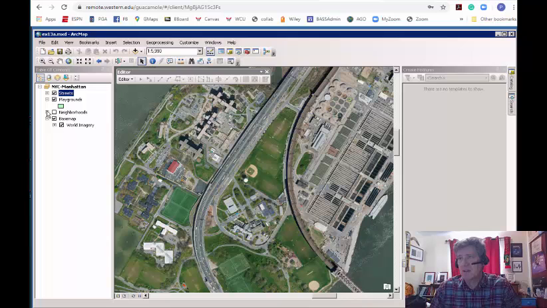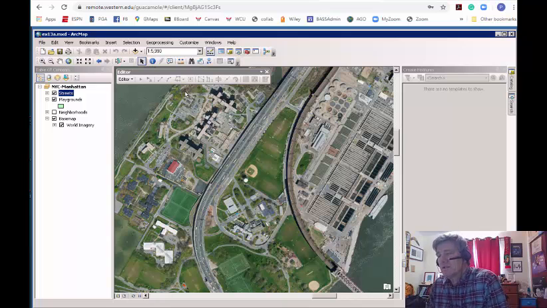I set the default geodatabase to one of the chapter 13 data geodatabase options, and I zoomed in to this area, which is just a little bit northeast of Central Park, just so I can have a spot to do some digitizing. And I turned on the streets layer, right? So those are all the steps I've done prior to starting.